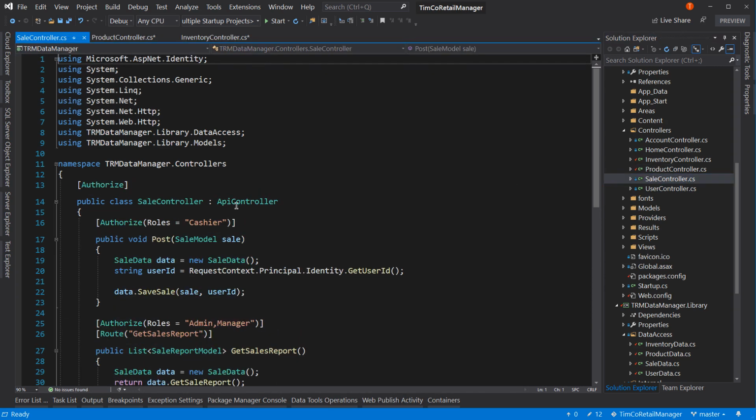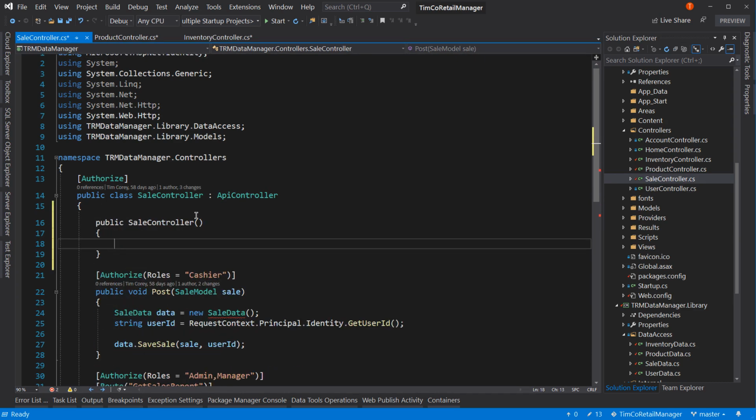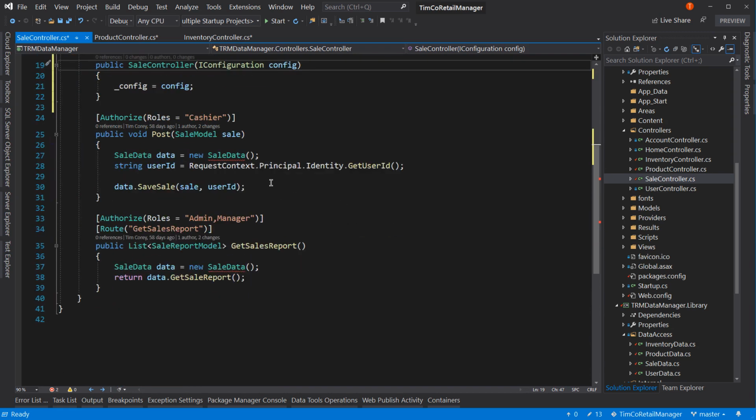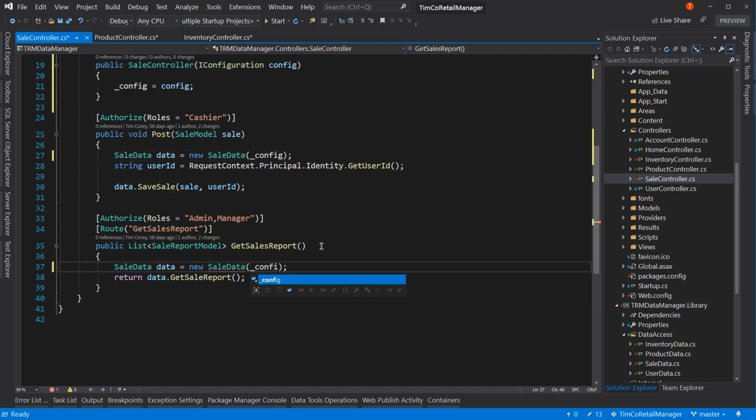And our sales controller is the same way. So we say config, config, and finally our user controller.